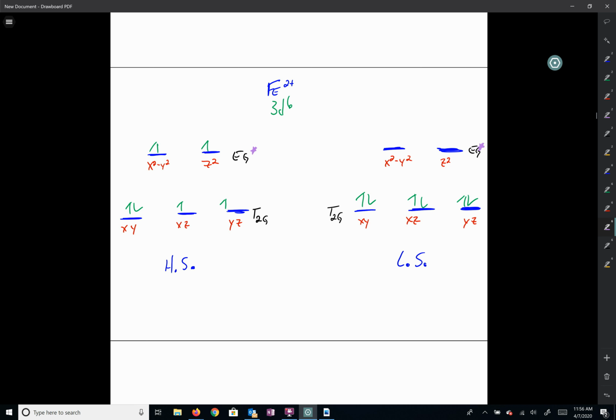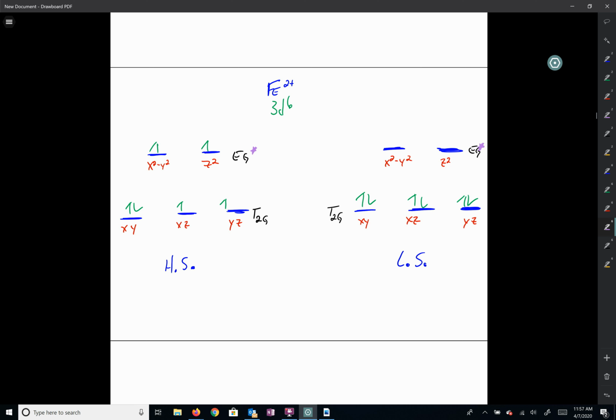Well, as I change from high spin to low spin, I take electrons out of my anti-bonding set. So remember, if I populate an anti-bonding set of orbitals, I'm going to increase the bond length. If I take electrons out of that anti-bonding set, I'm going to make stronger bonds. I'm going to shrink the bonds, and that effectively lets me sit the iron as a 2+ oxidation state into the porphyrin itself.